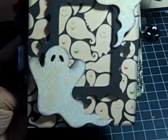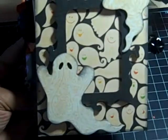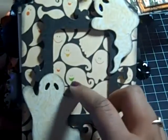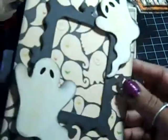Okay, whoops, getting hard to turn here. Next page. This is made using a Sizzix die. Space there. And then these ghosts are also made using a Sizzix die. And all I did was just cut them out, distress them with black soot. Oh, and this is all backed on chipboard, just like all of the frames, and then these ghosts. And I don't know if you can really see it, but I put some stickles in their eyes, so you might be able to see it.